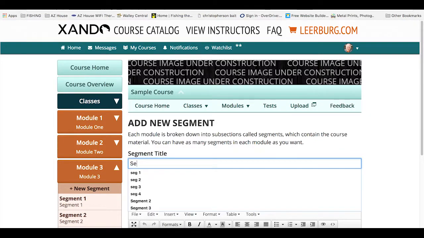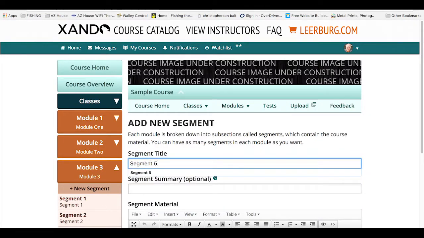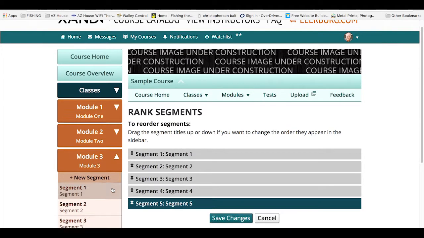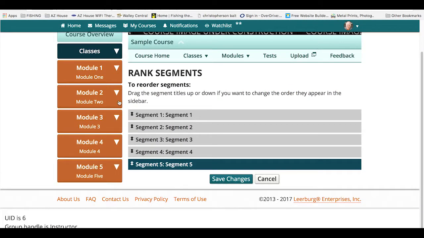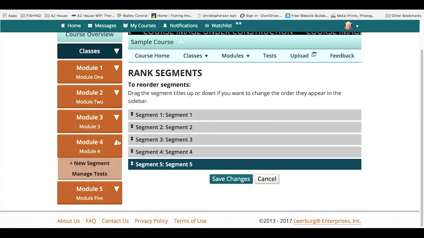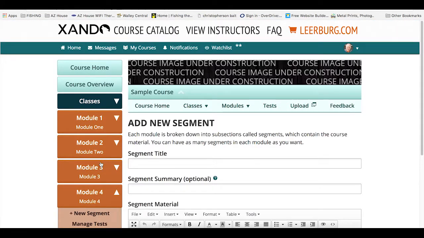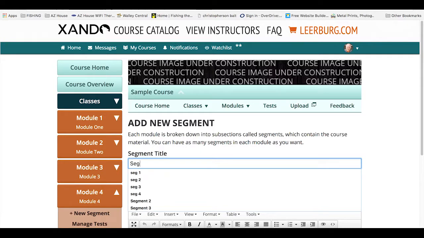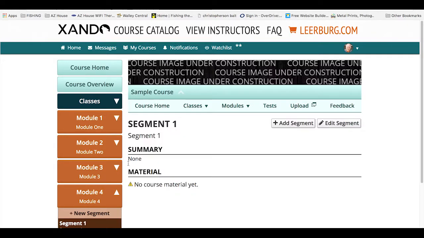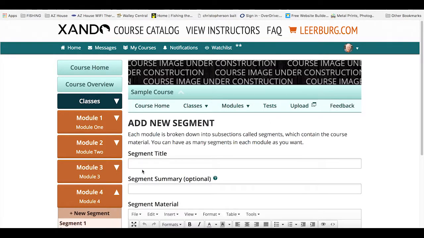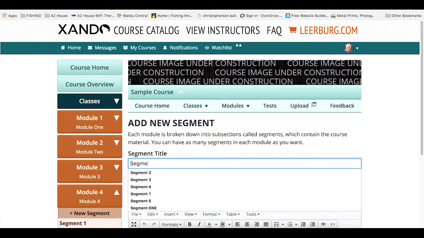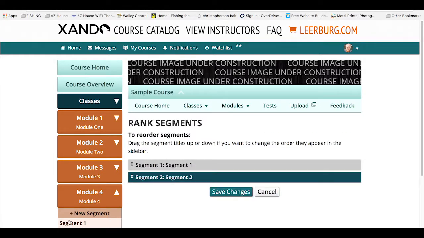And I just realized it. So I was checking around, and now I put 5 segments in Module 3. Had to go back and check. Oh yeah, I put 5 in Module 2. My goal in the beginning was to do a 5-module course with 4 segments in each in under 4 minutes.